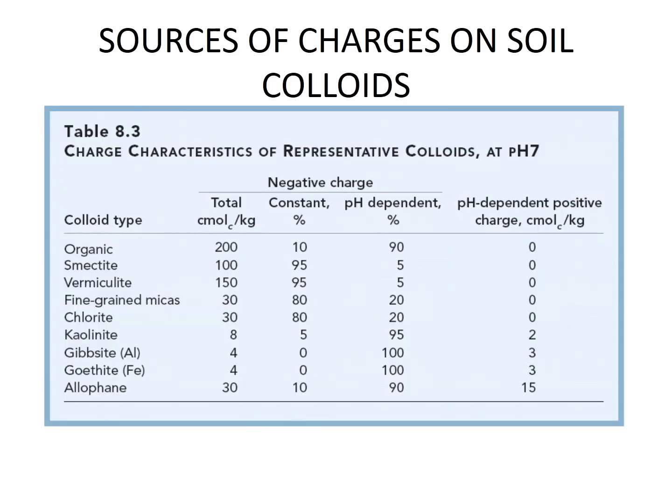Here's a table that shows you some of the characteristics of these different colloid types. The colloid types are listed over here. We have organic matter just as a reference, and then smectites, vermiculites, chlorites, kaolinite, and so forth. And what we're looking at here is their charge and its dependency on the pH.